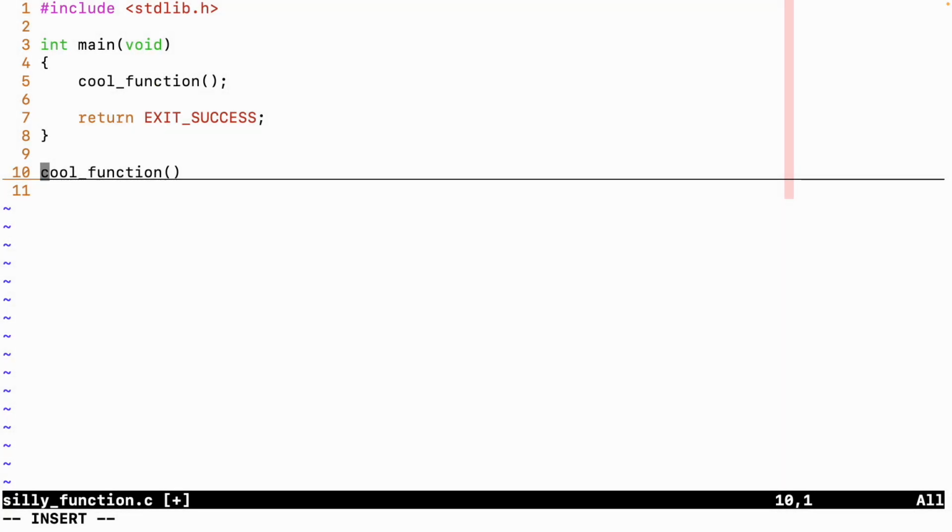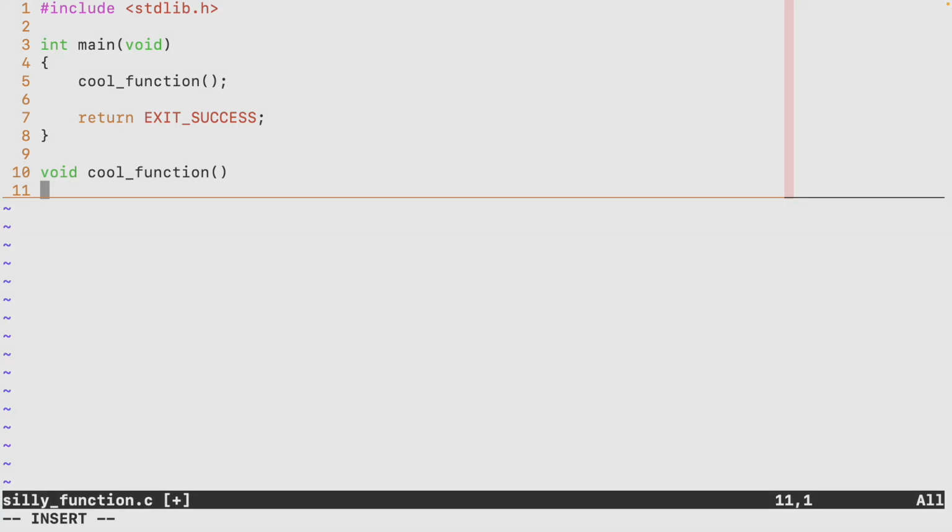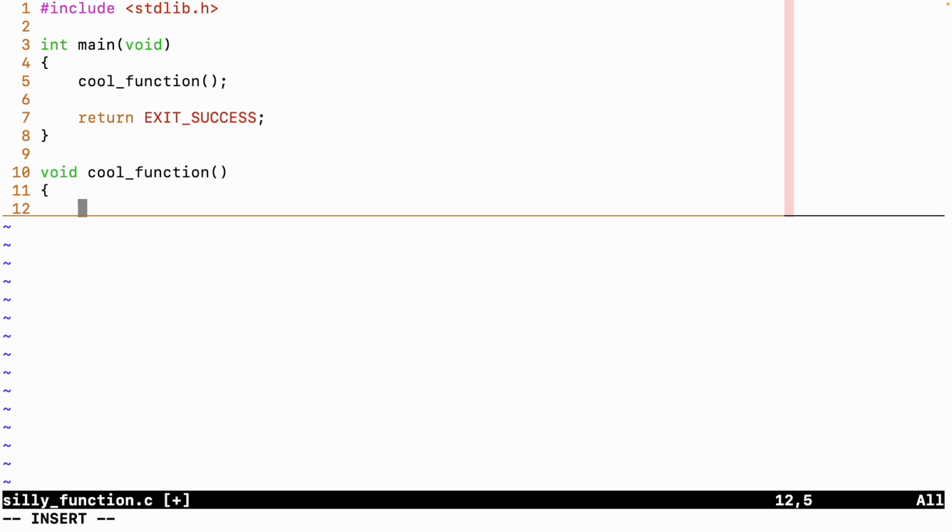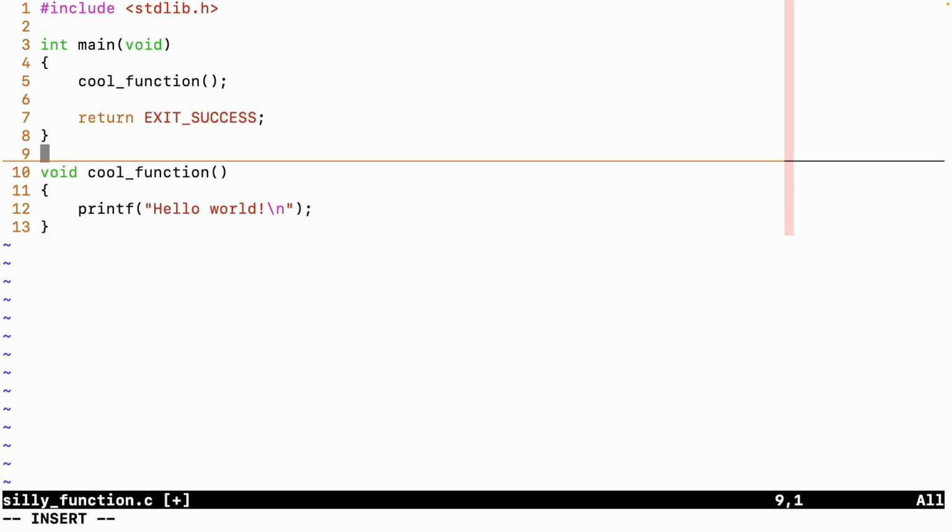Oops, forgot the return type of void. And we'll just make this print hello world. So this looks like a perfectly cool and chill program, but it's not. Cool function is not cool. And we're about to see why.